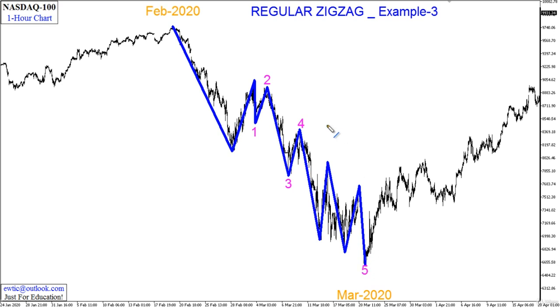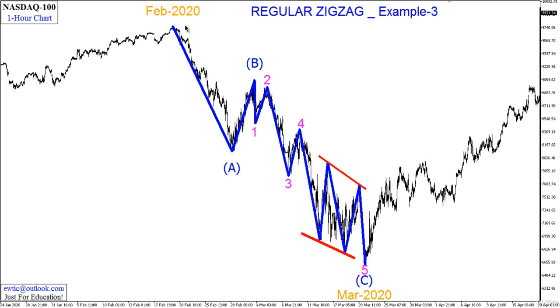I am just putting a line on ups and downs of this move so that it's clear to you what we are looking at here. We are looking at this 1 2 3 4 1 2 3 4 5 ending diagonal for wave 5 of this impulse wave, for wave C of this zigzag, a down move, up move, and a down move, A, B, C, right? Let's label it. So this is A, B, C, a perfect example of a regular zigzag, right?